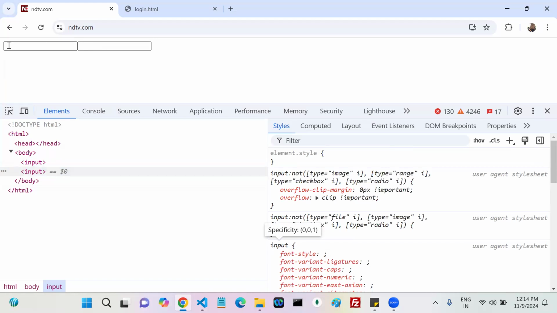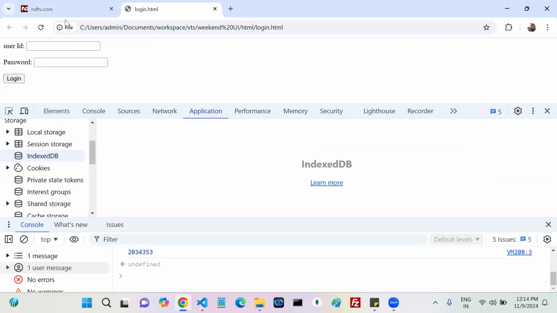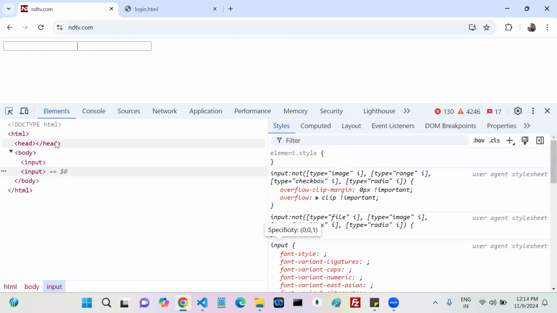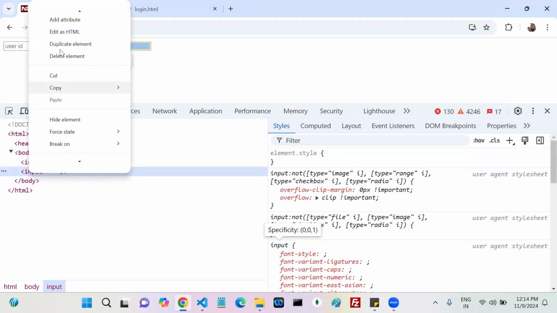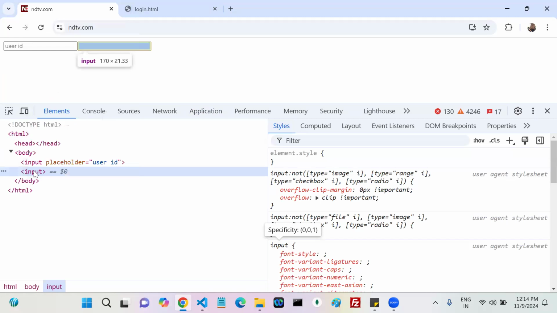Now, two ways. One is you can give the label. Another one is, can I give the placeholder? Yes or no? If I write the placeholder like this, what can you say? This is an attribute. Whenever you write it, now you can come to know the first text box is related to what? User ID. If I write placeholder like this, it is related to password. Now if I click on this one, this is a password.